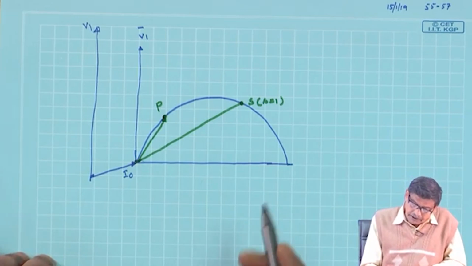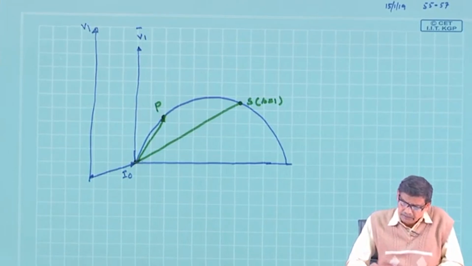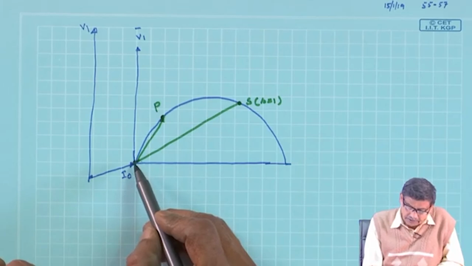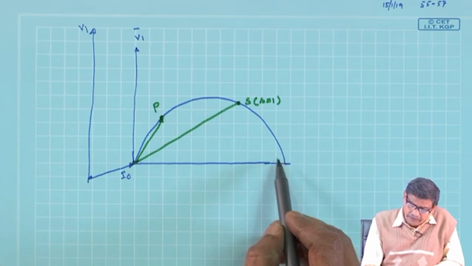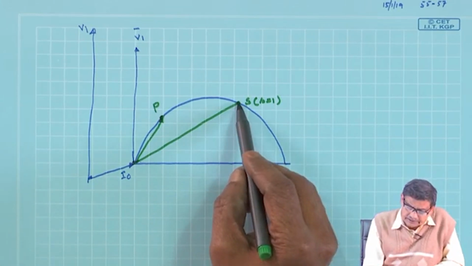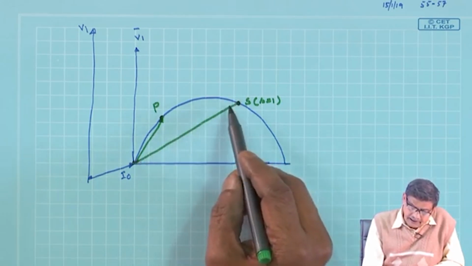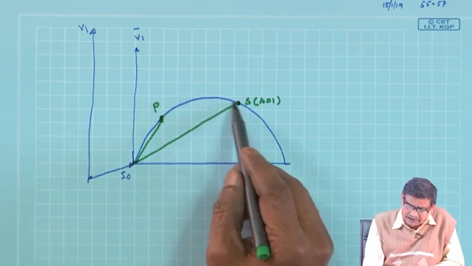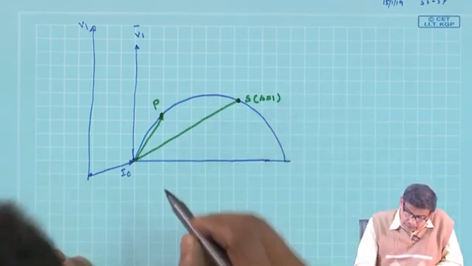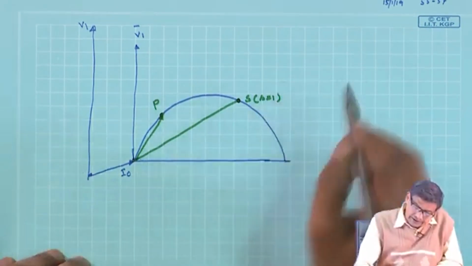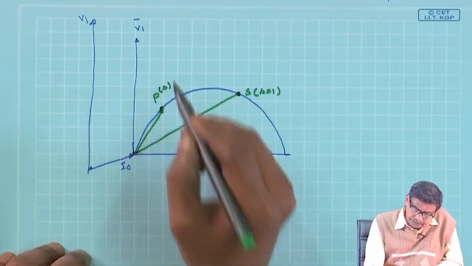Remember, in the RL circuit circle diagram, when R changes, I told you this is R equal to infinity and this is R equal to 0. But here R will vary from the inherent resistance, which is at this point, increasing this way, up to the full load point. That is, a segment of this whole circle will be of interest. Anyway, we will come to this slightly later. So, this is the standstill condition, and this is at any slip S.